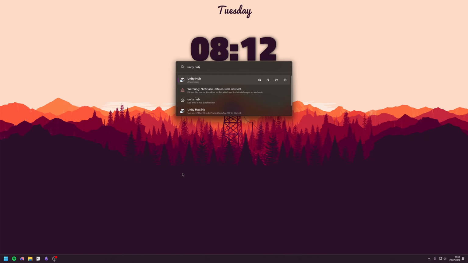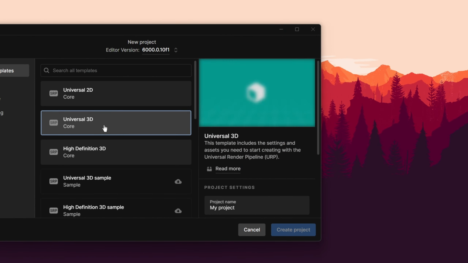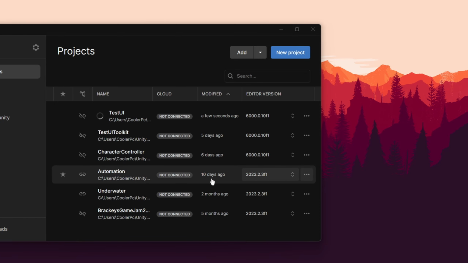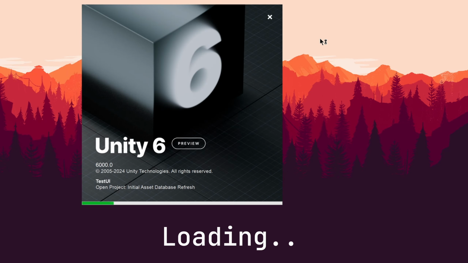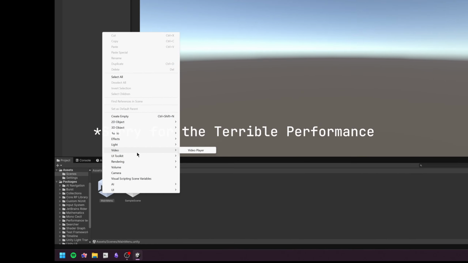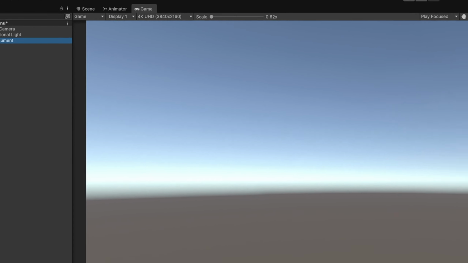Now that we know the pros and cons of each system, we are going to make a simple main menu in UI Toolkit. Start by creating a new project in Unity. I'm going to use version 6 preview, but you can use any version above Unity 2021. You can make a new scene for your main menu and create a UI document in the hierarchy. This just holds a UI file to show in the scene.